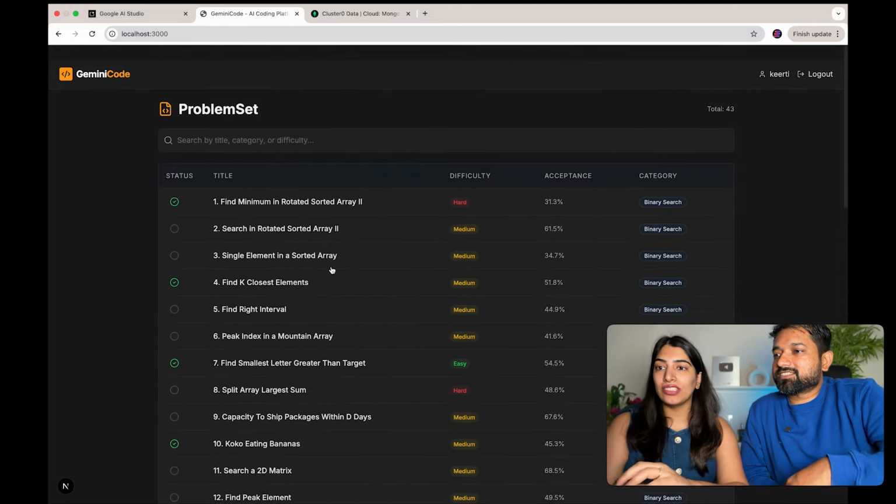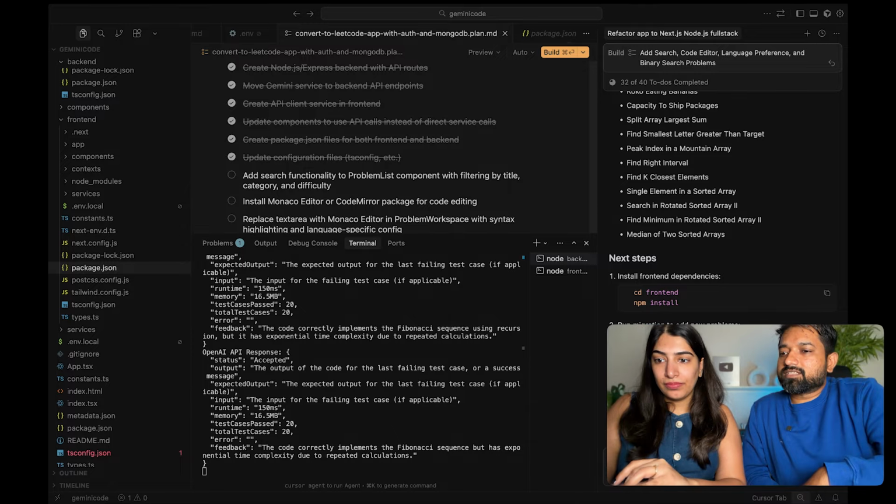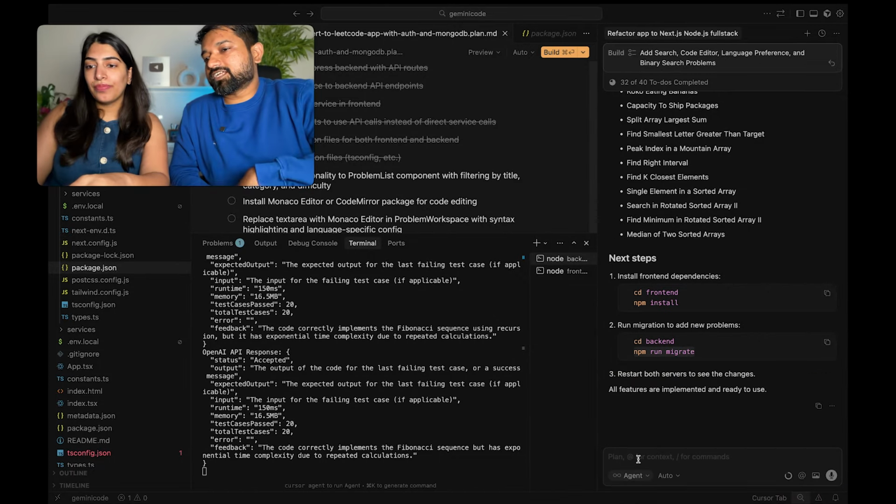Let's just fix the status part now. No need to plan this. Plan is for some bigger feature. This is just the fix that we want. Cool, cool. All right.